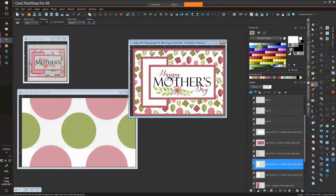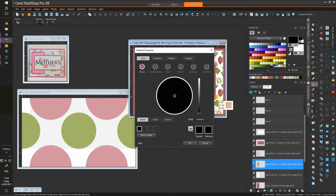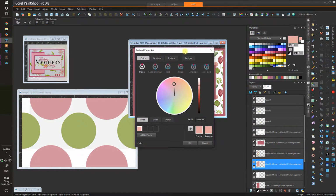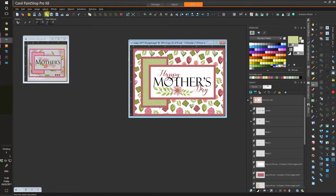And I've done a version of it in grey, and I think we'll recolour it. So here I am picking the craft grey texture. I fill that mat, and then I pick the change colour tool, find a pink I try first and think, oh no, that's awful, and decide we'll go for a pale green. Hooray! Yes, I like that. That will do nicely. Let's get rid of those circles. And save.